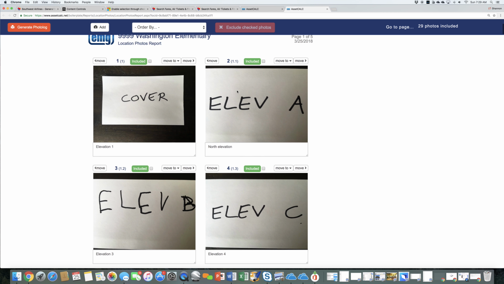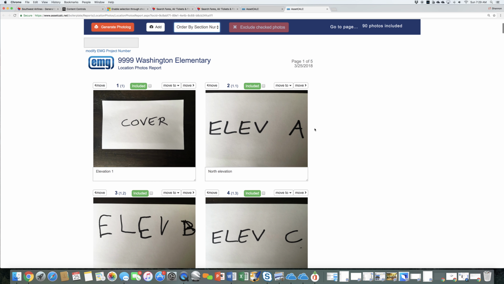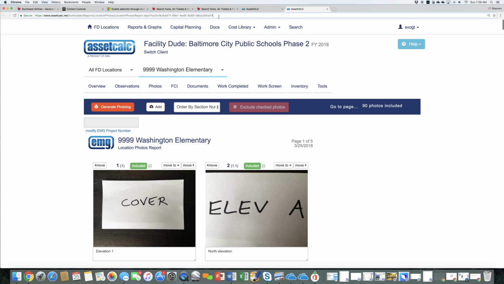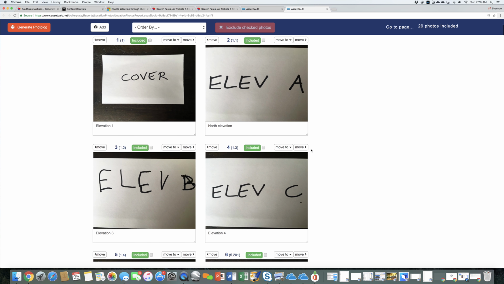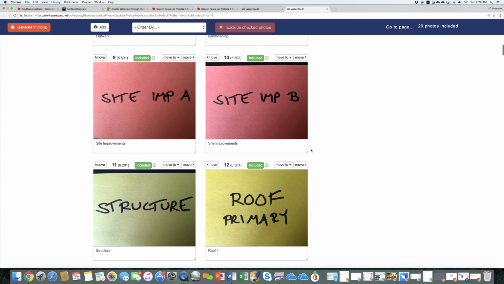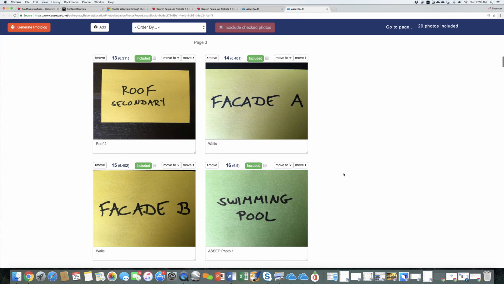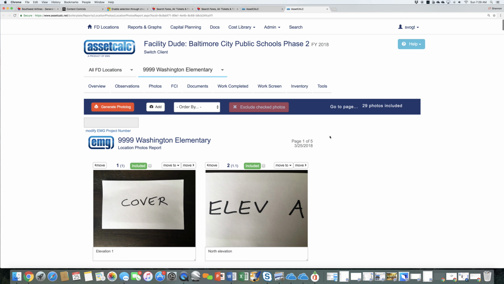I probably have to hit order by section number again. That's probably the key. And then refresh the screen. And there it is. Now it's in its proper new home. So just beware of some of these browser refresh things you've got to do.